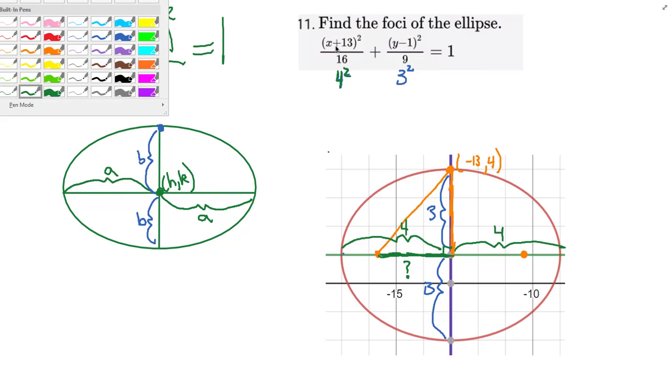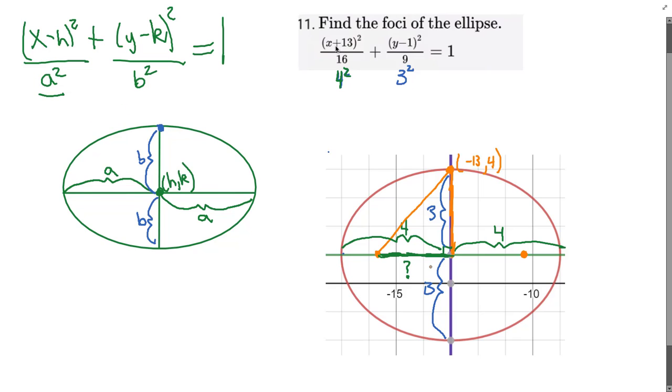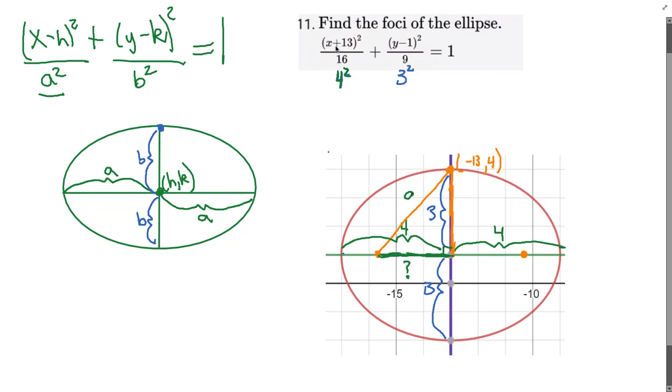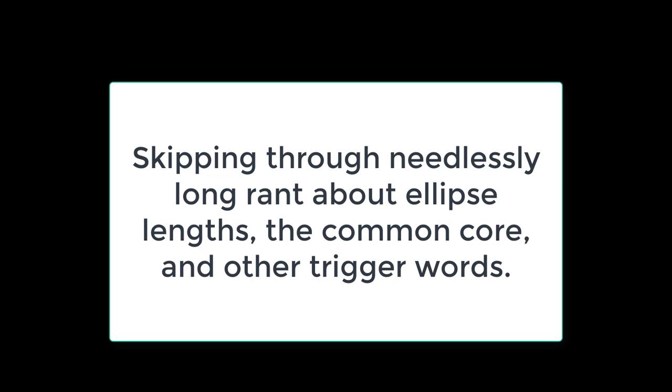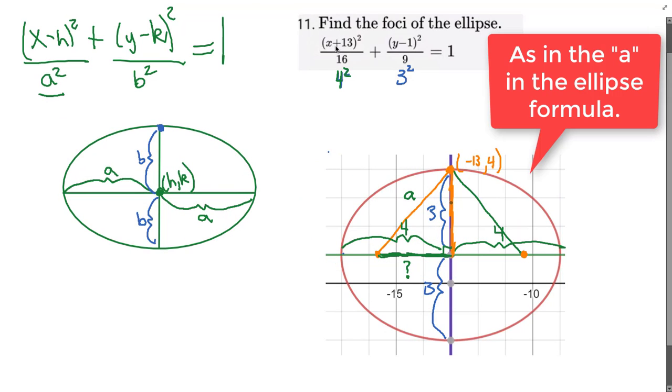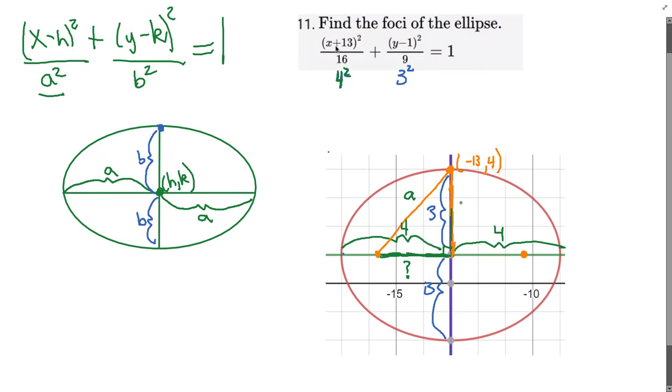We can use our friend Pythagoras's awesome theorem that he stole from the Chinese or the Indians. We'll call this, just to match up with our previous formula up here, A, because it is. If you don't believe me, I'd love to explain it to you. It has to do with the definition of an ellipse. Both of these lines have a distance of A. Just take my word for it. It's A. This has a distance of B, which we already determined.